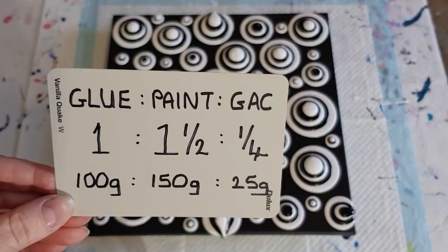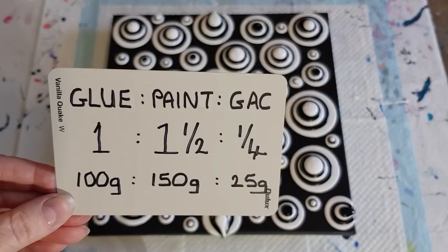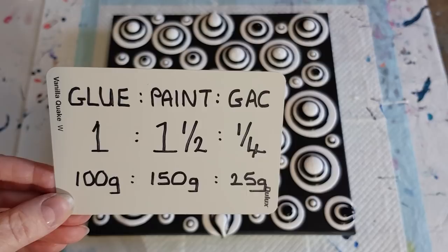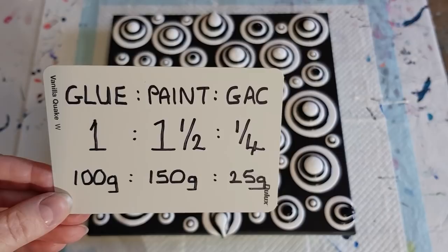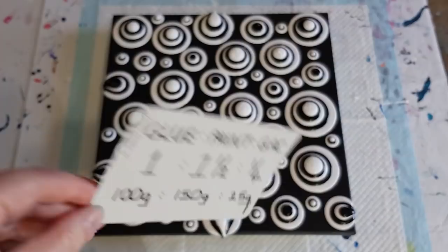You might find that some of your paints, maybe a dark brown, is going to be really thick as well. Other colours, you may have to increase the paint amount up to 180 grams. Just depends on if your paint's really thin or not. So this is a guide, but you do need to go over and just check the consistency. Go and have a look at my video about my paint recipe for blobs, and that'll show you the actual consistency.